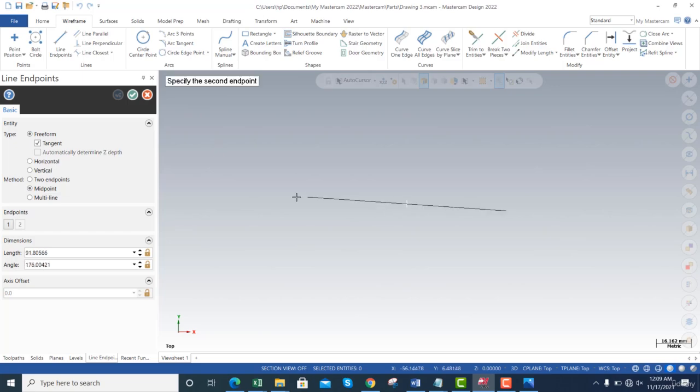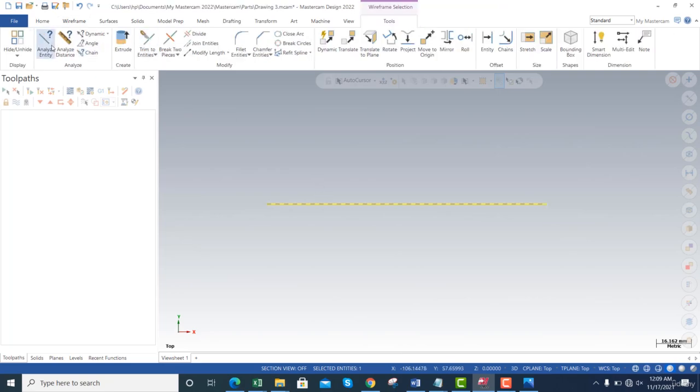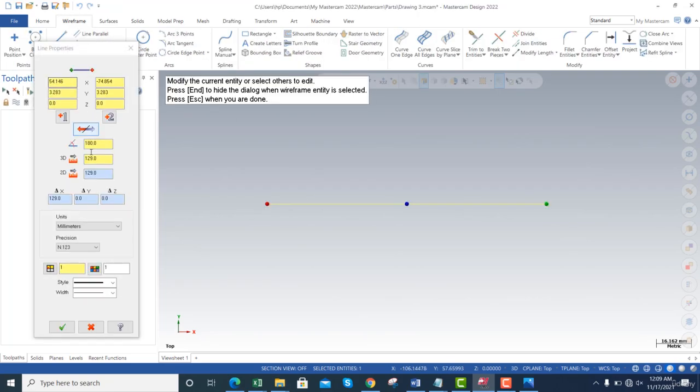Let's do it using midpoint. That's 125. Let's make it 129. Now if we want to verify whether it is 129 or not, I will analyze entity and it's 129. If it is not, we can change its value here.